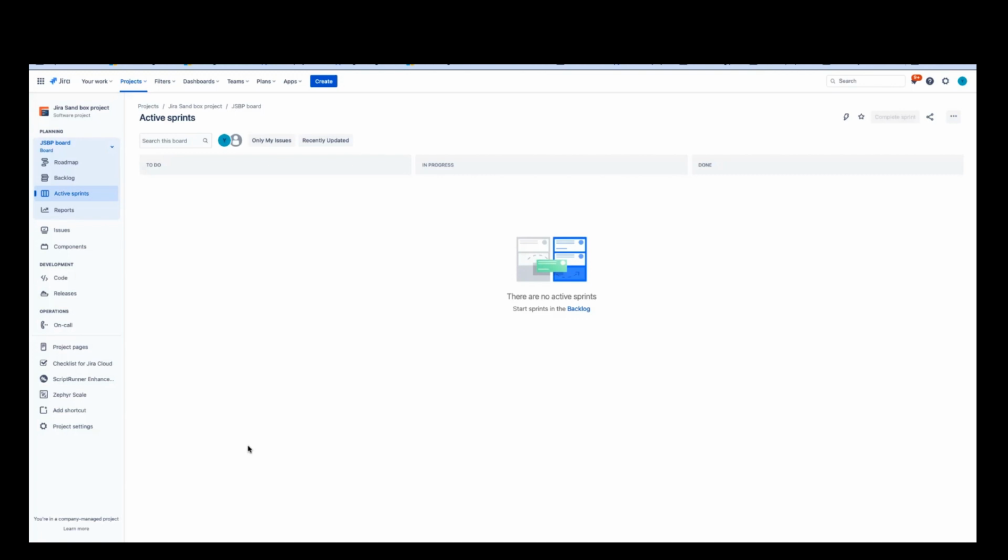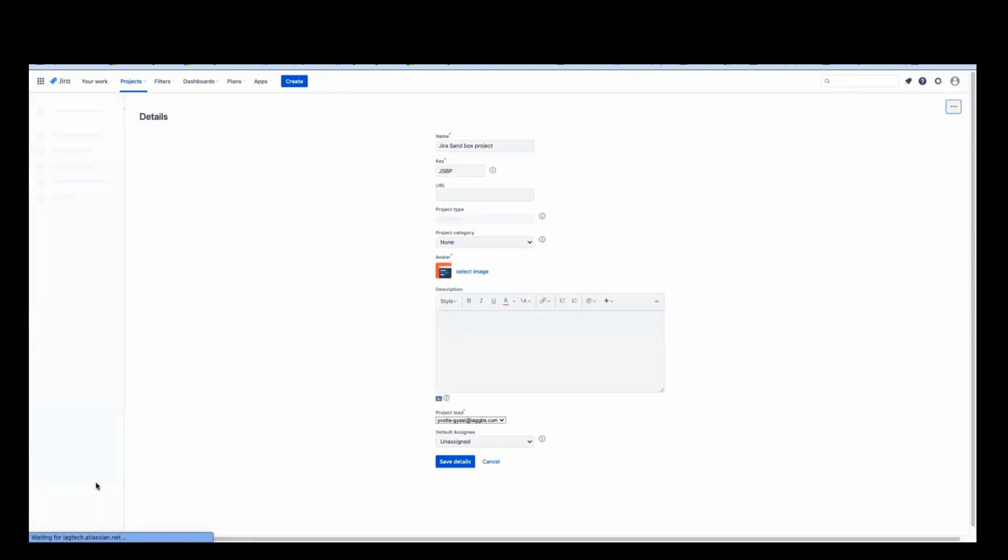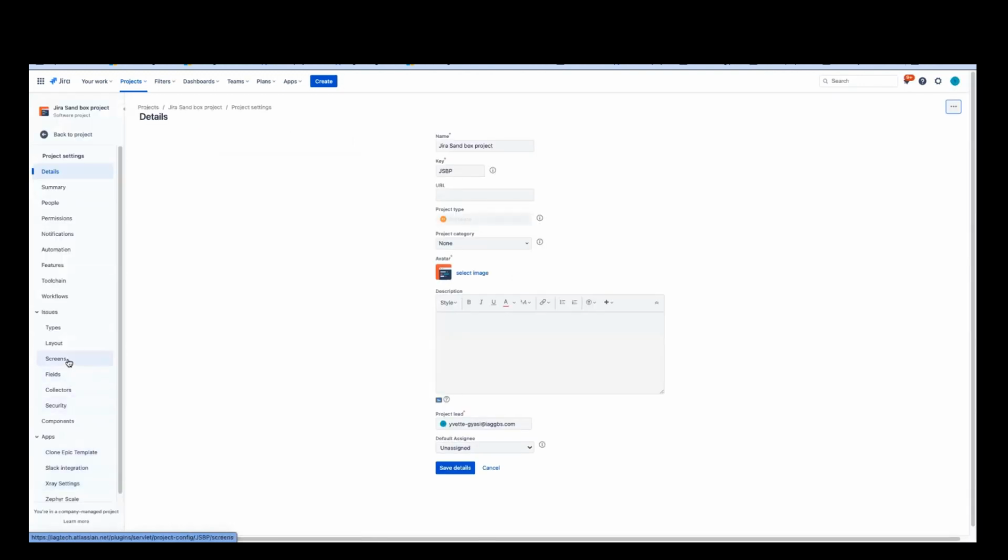Okay, so Yvette, this is your project, I presume? Yes, I've created this. Okay, so I'm going to go to my project settings and my issue types.